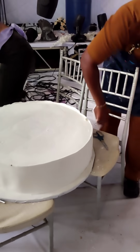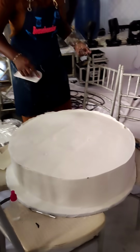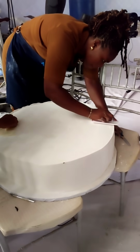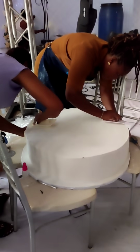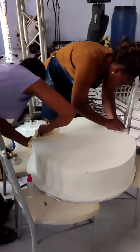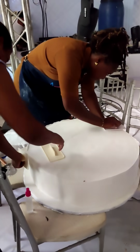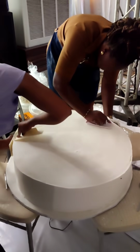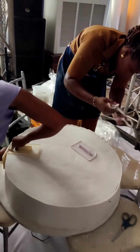So this was me just trying to get the sharp edges, because it still has to be neat, the way it was originally covered. So I took my time. At this point, my waist was paining me, because the chair we put the cake on was low. But of course, we don't stop until we are done. And then my team were helping as well. They really made the work easy for me. I am grateful to them.